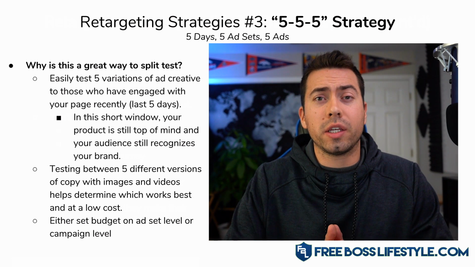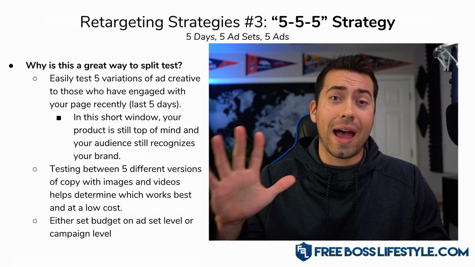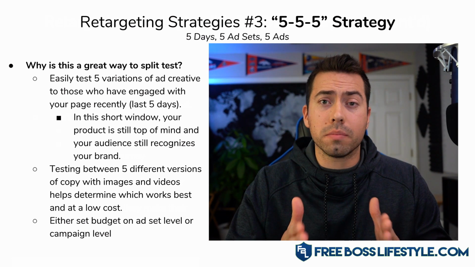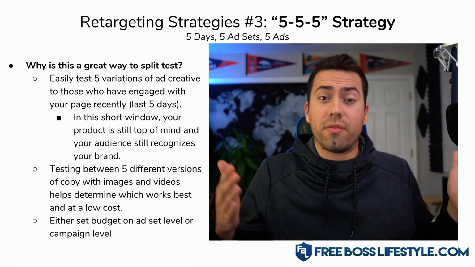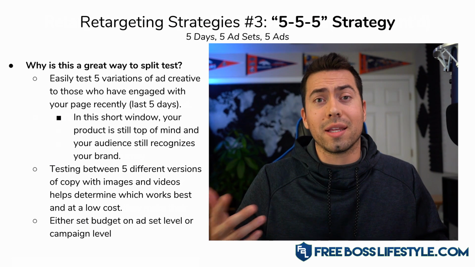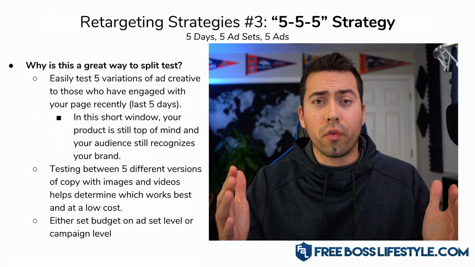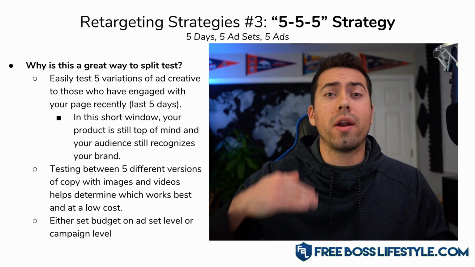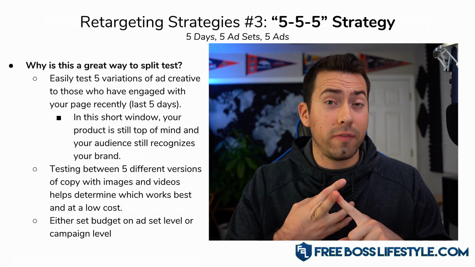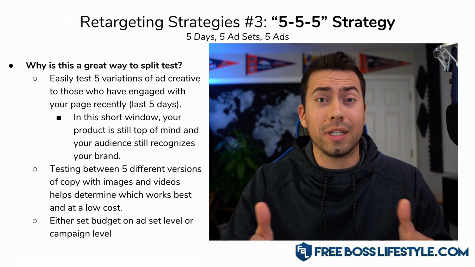Now, what this is basically, you're going to create an audience of people who have engaged with your page within the last 5 days. So depending on your ad spend, this could be a very small couple thousand people, or it could still be several thousand, 20 to 50,000. And you're going to have to determine your spend based on that audience size. So the entire goal with this strategy is that you are wanting to get a high frequency, you're wanting to get people to see your ad over and over, and within a small time period, because this is going to quickly build that trust, that familiarity, because they're going to see a ton of your ads over and over because you're only targeting people who have engaged with your page within the last 5 days.